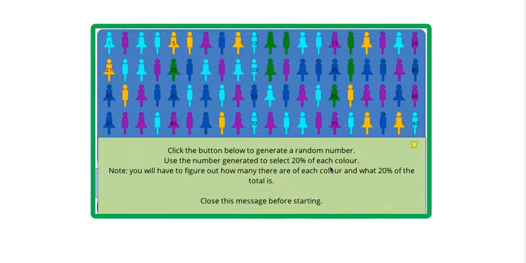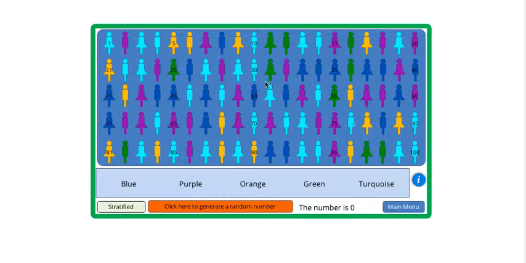The next one is stratified. You start to get a group sampling. We want to survey 20%. It's tricky to do on this one, but what we have to do is count how many blue people we have, and we go through the categories that way. We've got 1, 2, 3, 4, 5, 6, 7, 8, 9, 10, 11, 12, 13, 14, 15, 16, 17, 18, 19, 20, and so we'll take 4 of them.